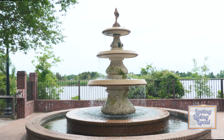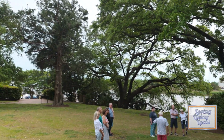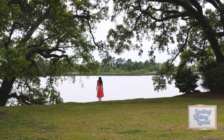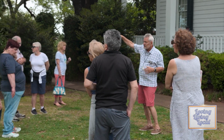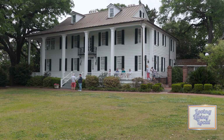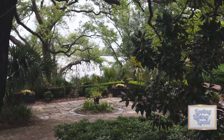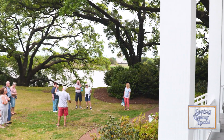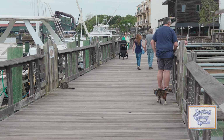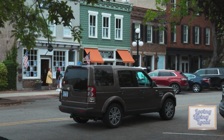One home in particular caps off the Harborwalk on the north end. Venturing just beyond the fountain at the end of the boardwalk brings you to the front lawn of the Kaminsky House, one of Georgetown's pre-revolutionary homes that has been preserved for future generations to enjoy. The house was built in 1769, and it's very comfortable. It is. You feel like you're at home in it, because it's a great tour, a great house. The Harborwalk truly carries the heartbeat of Georgetown, and it's only a portion of what makes this town special.